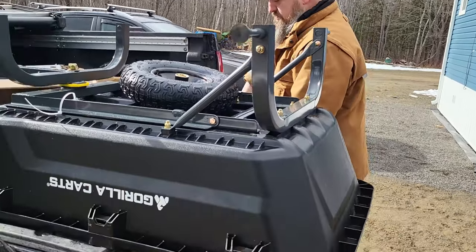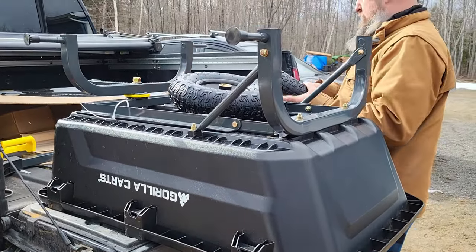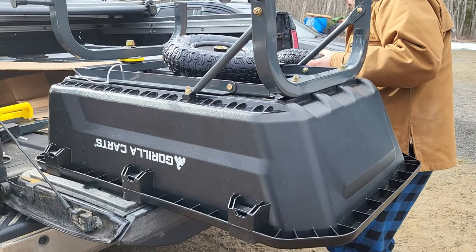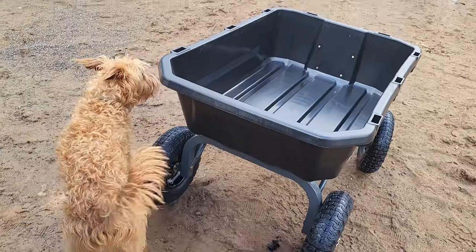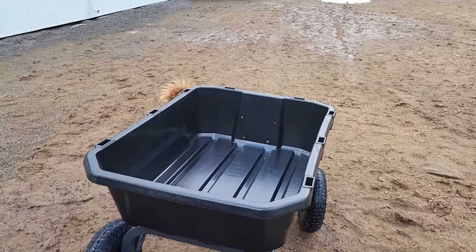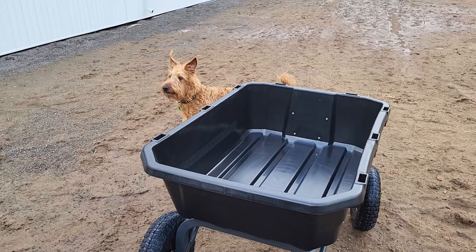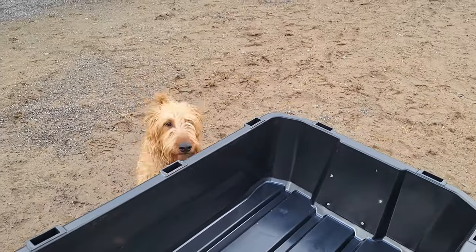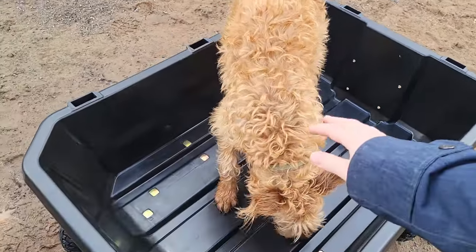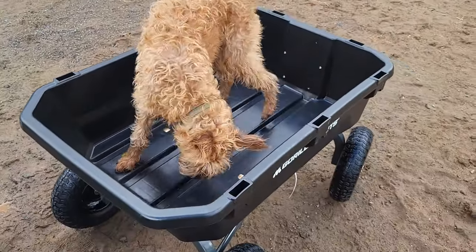Yeah. This will be so helpful, though. For the garden, for hauling stuff. Valve step is supposed to be on the inside or outside? I'm thinking it's supposed to be on the inside. Step 5 is putting these handles. Oh, you gonna help? Good boy. You ready to go for a ride?